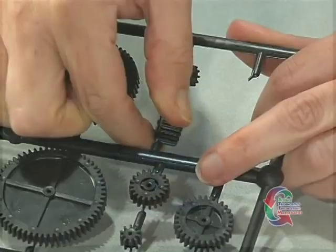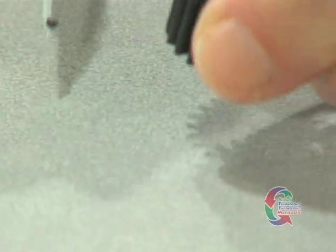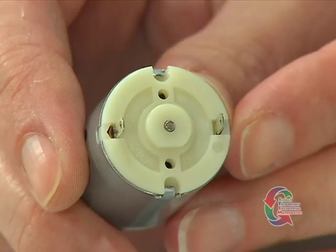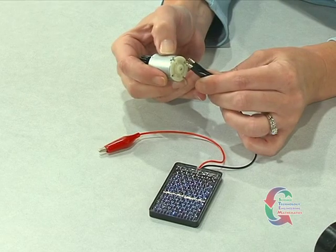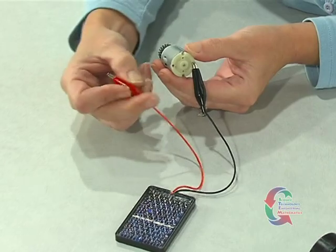We're back and ready to work with the motor and pinion gear. Detach gear G or N from the gear font. Cut off any flashing and push the pinion gear onto the motor shaft. Locate the solar panel. One of the motor connection terminals will have a small dot by it — this is the negative side. Clip the solar panel black wire to this side. Clip the red wire to the other connection terminal.